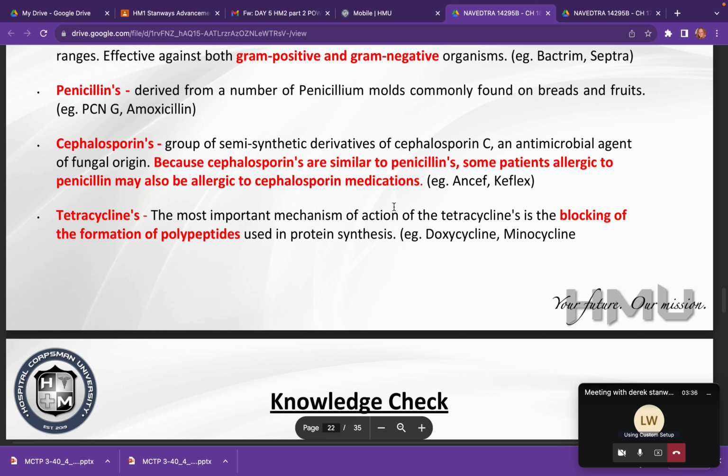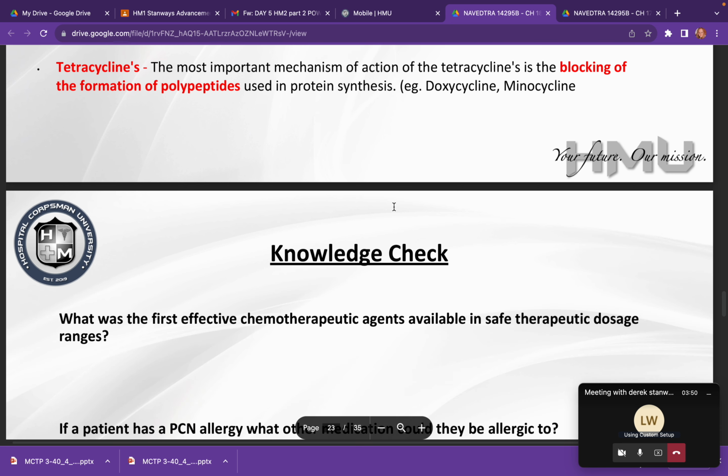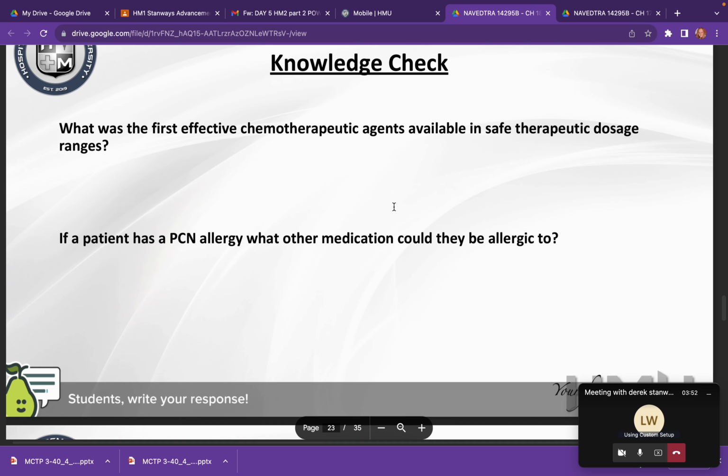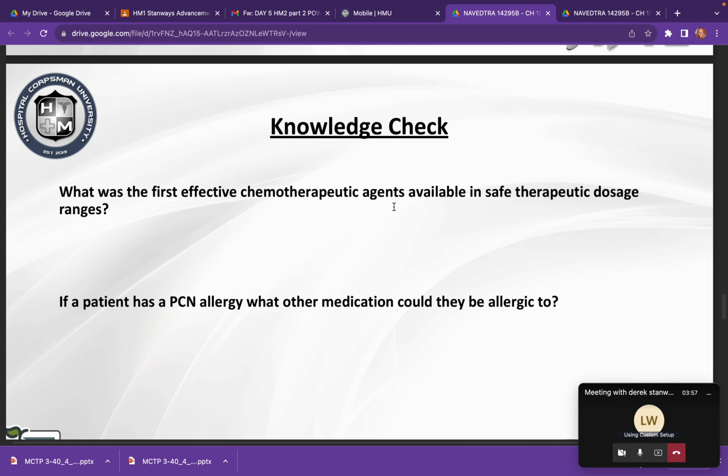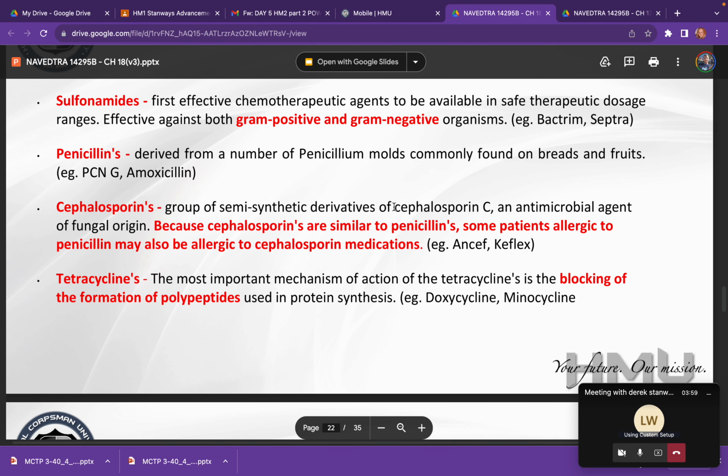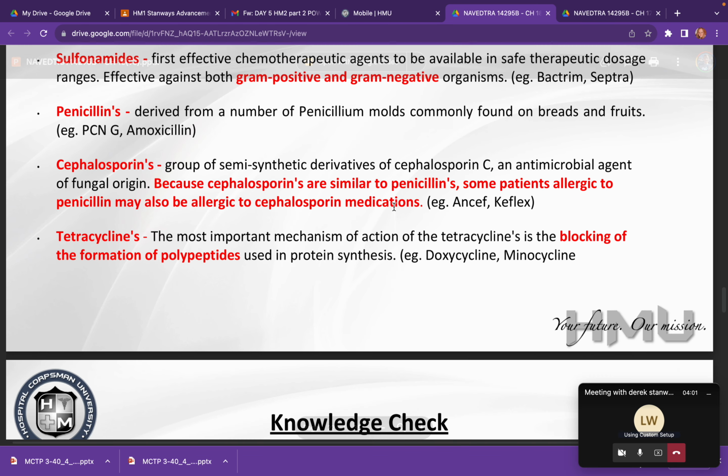So I challenge y'all after this PowerPoint to go back to chapter 18 in the Coleman Manual. I know I mentioned this before, but find that one symptom that's different, that stands out, and associate that with that medication so that you're good to go for the test. Another question I've often seen on the test is why do you administer this for gram-positive infections when they're allergic to penicillin? That Bactrim, Septra is most commonly your answer for those kinds of questions.